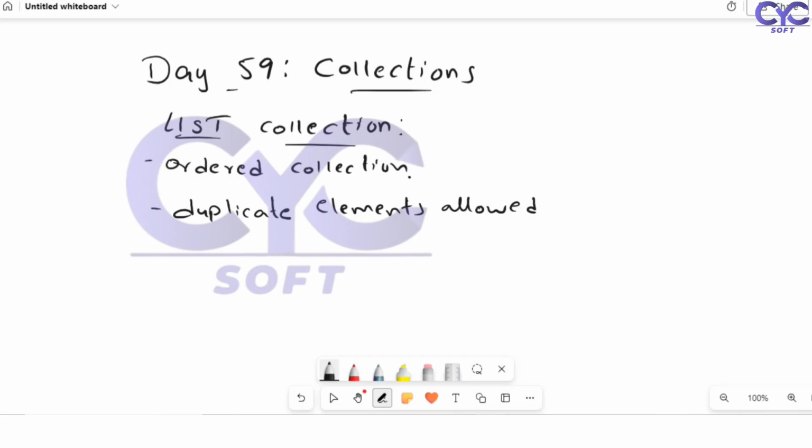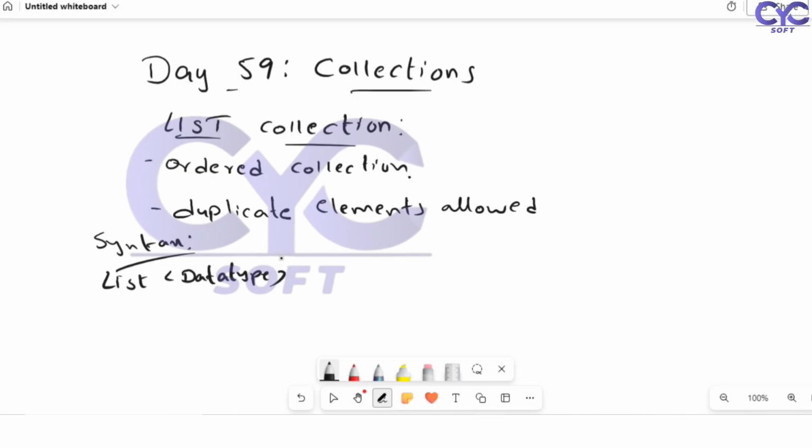So what is the syntax for it? Syntax to write a list collection: List, then the data type, which data type you are going to store in this particular basket. You need to remember, list is nothing but a basket, a collection, where it is going to store all the elements.